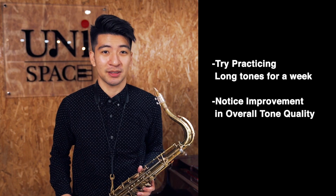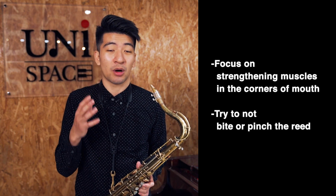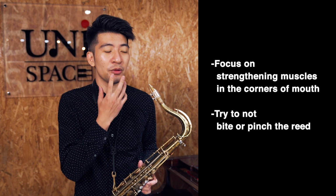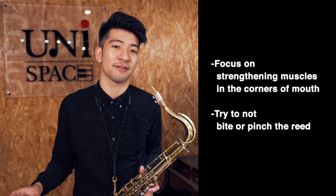So now that you've seen this example, try doing this every day for a week and notice the benefits you receive in your sound. It helps the muscles get stronger in your mouth, because there are all these things, especially the corners of your mouth, that hold the embouchure. When you get tired, the human tendency is to want to pinch and bite the mouthpiece and eventually negate that feeling.